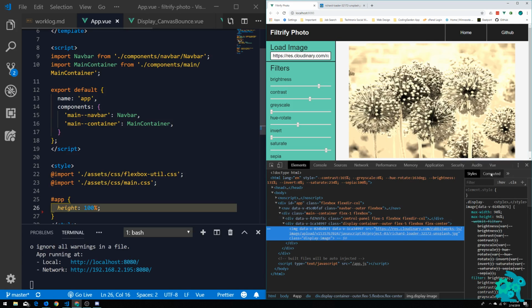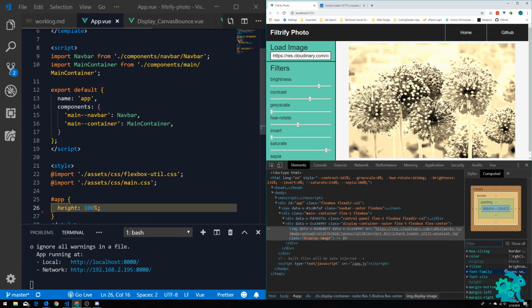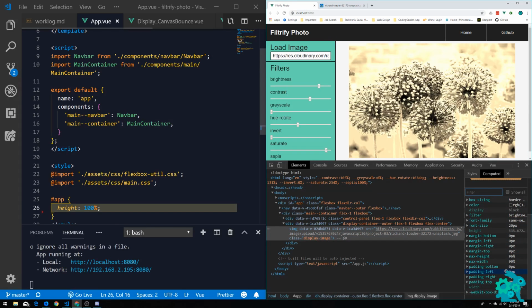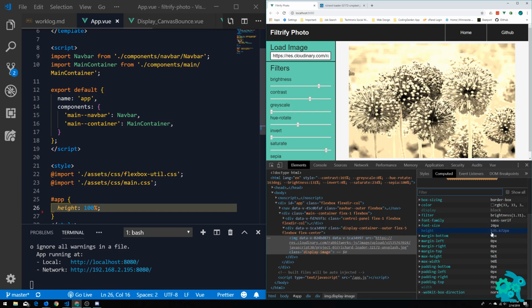And do we have some computed styles for it? Let's see. Height is right here. If you look, it says height is 535 point something pixels and the width is 800 and just a hair pixels.